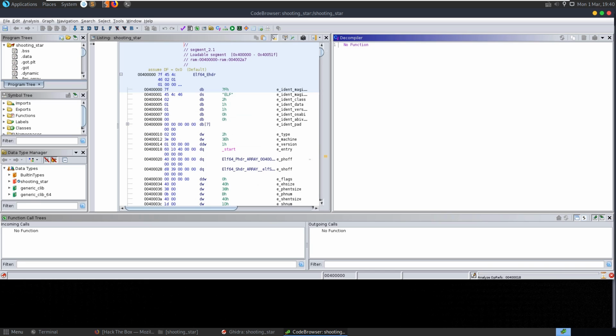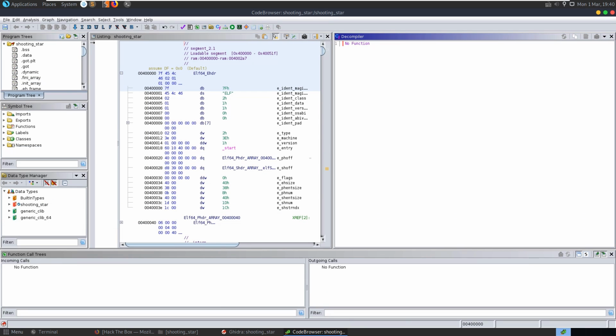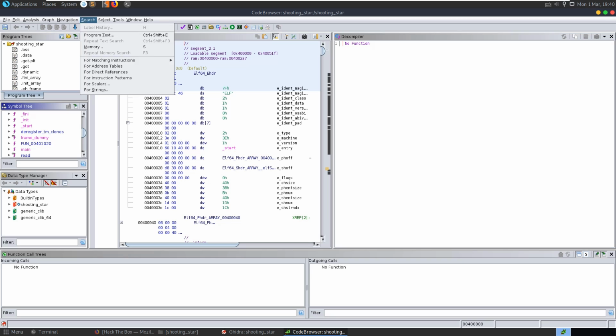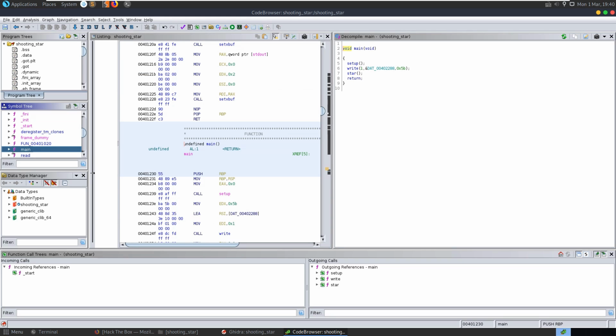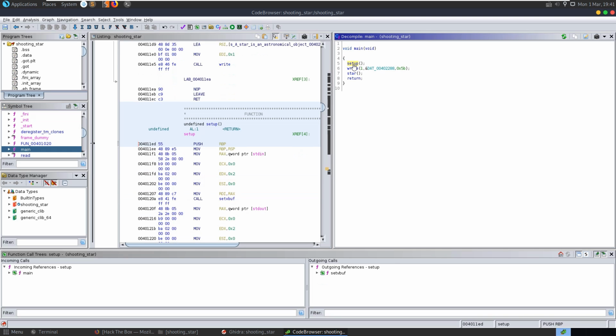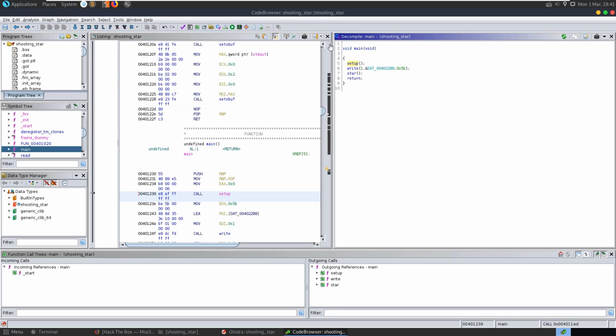So we'll do our default analysis checks here, just let this load up, and because this is not stripped, we can see the functions here. It's not all just been renamed and obfuscated. So instead of having to search for the entry point, or search for strings and try to identify where the functionality is, we can just click on main and that'll take us straight to the main method. So what's happening in the main function? We have a setup here where it's just setting some buffer values, setting virtual buffers. Let's go back.